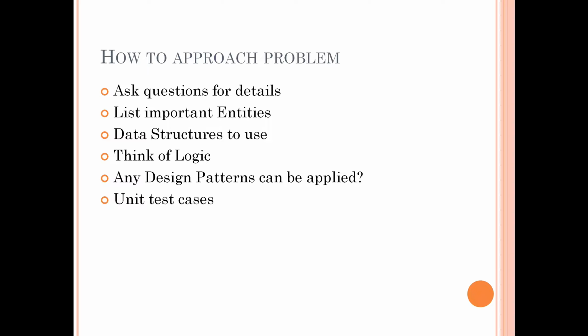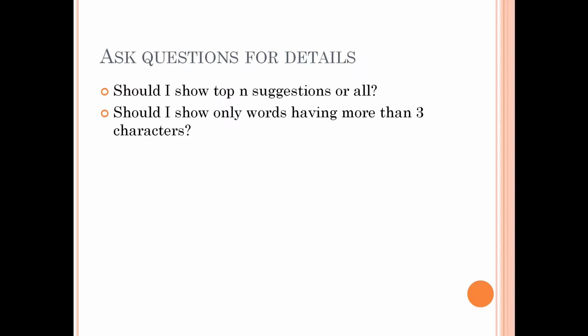Here are 6 points I already explained in my previous video, and these points you have to go through for each of the design problems. So I'll start one by one. First one is ask questions for details. As I explained in the previous video, you'll have to ask your interviewer whatever doubts you have to clear them, and only then you should get into design.